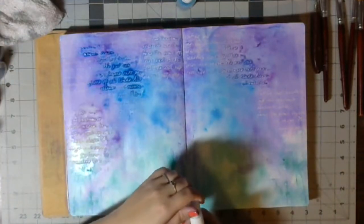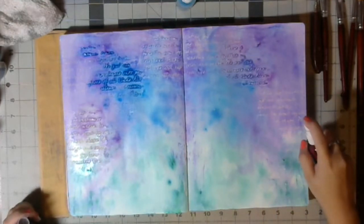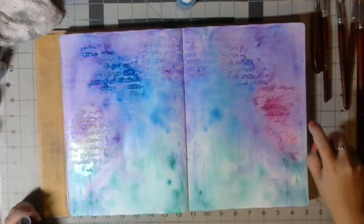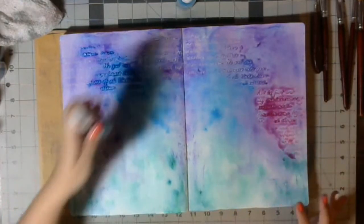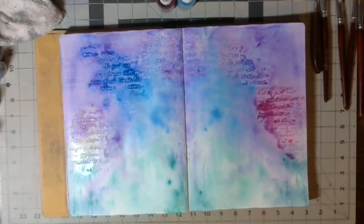This one is Sweet Violet Purple Teal. This is like one of my favorite colors. If you like purple, this is your color. It's like a purplish pink. I love it. Okay, so that's kind of cool. I like how I'm kind of... I don't know how to explain it, but it looks like the words are soaked into the splotches, if that makes sense. Kind of, sort of, maybe. Not really? Okay. I tried.